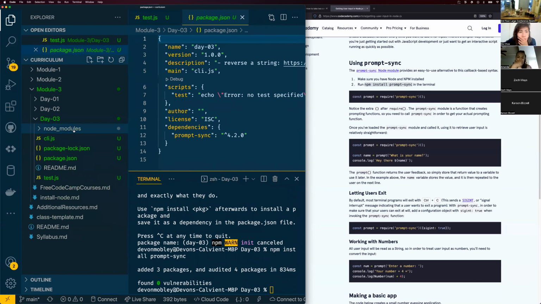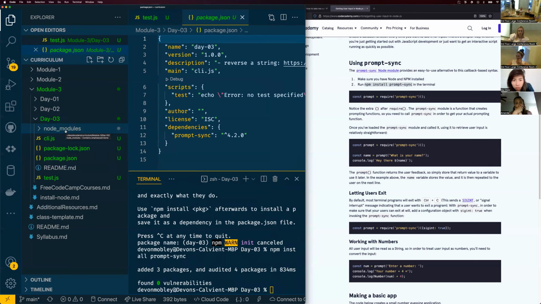And what these are doing is downloading all these modules for you to use in your program, but it's doing it in a way that is light and where there's not a whole lot of overlap. In other words, if two packages are using the same other module, then it'll only download that once. So it creates a graph of all the dependencies that they have on one another and keeps track of that for you. That's what package-lock is doing. That's what the node_modules folder is doing.